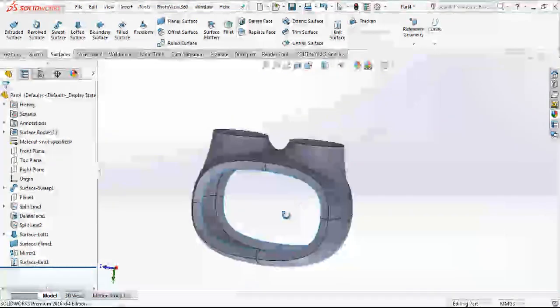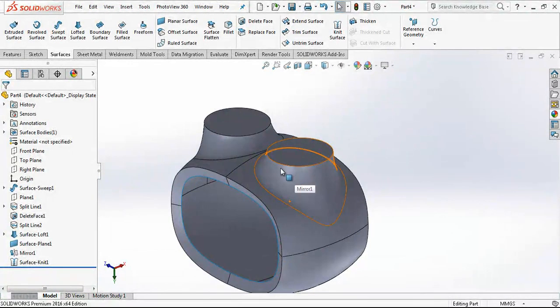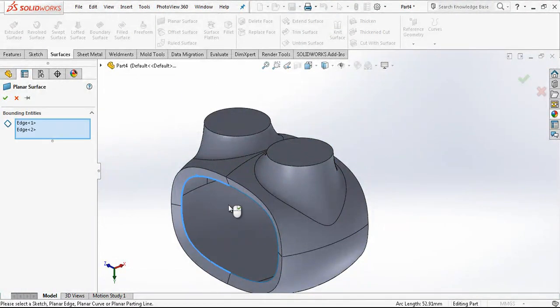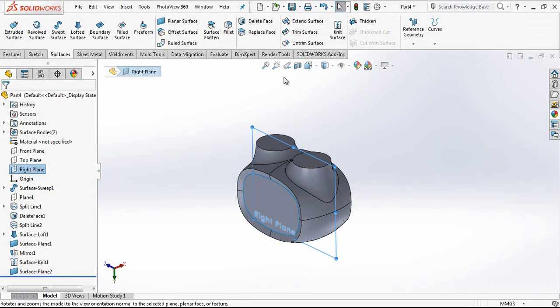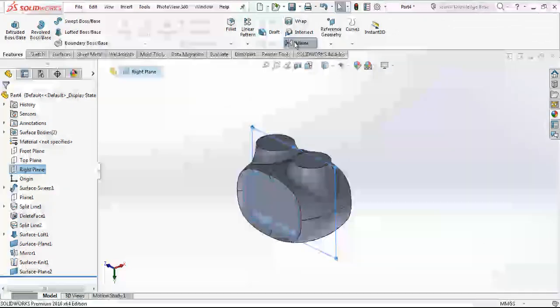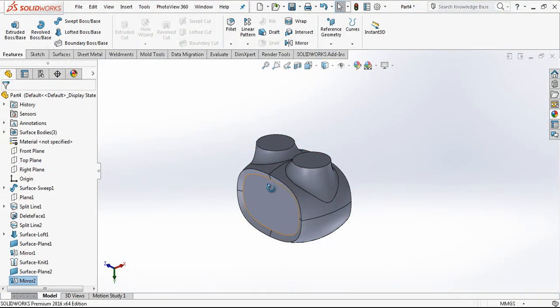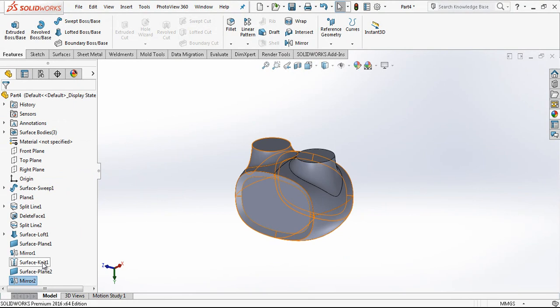Now I'm going to do some things to show you the other possibilities. I want to close these surfaces, this planar surface. Close it, and with the right plane I can just make a mirror. And as you know, we made a knit surface before.